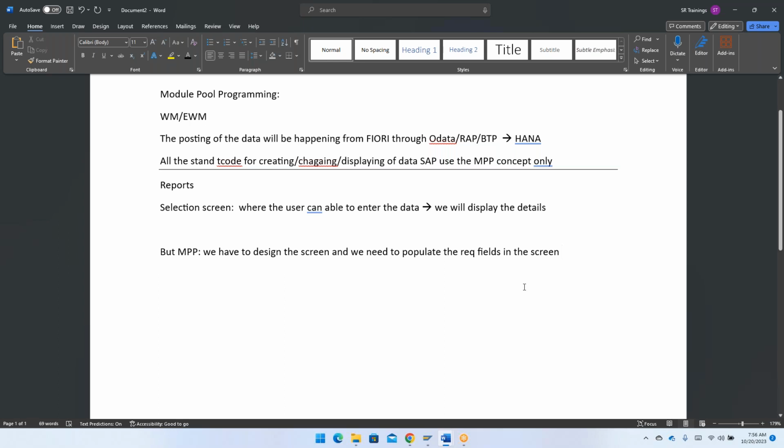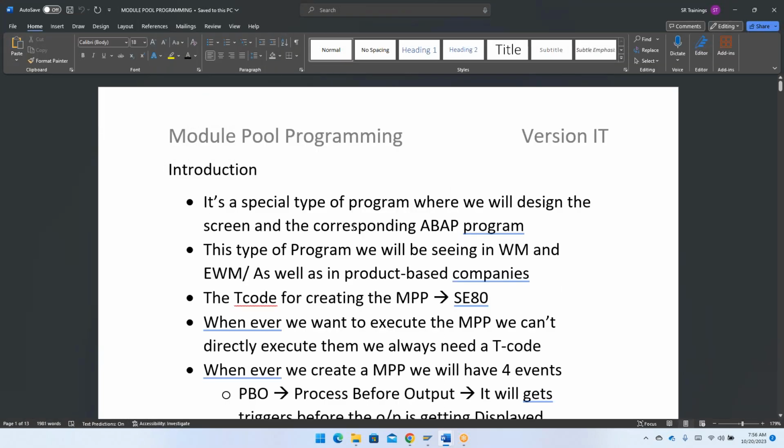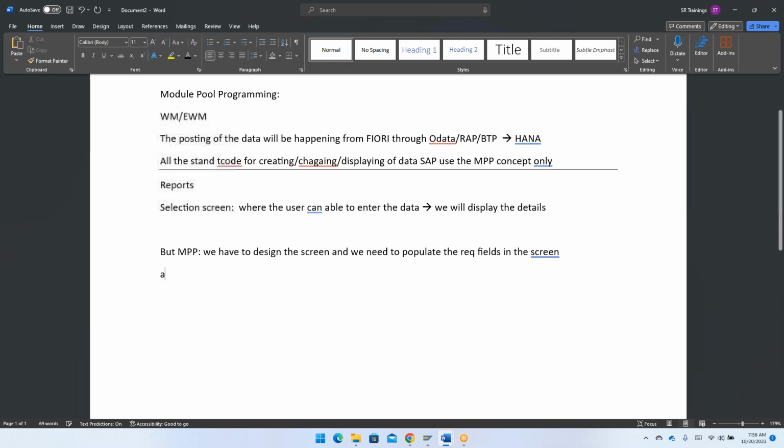That's the first step. And we need to write the corresponding logic for that: how the screen has to toggle, and when the user enters data, what action they are going to perform, and what logic we have to determine for that action. We have to write all that in module pool programming.